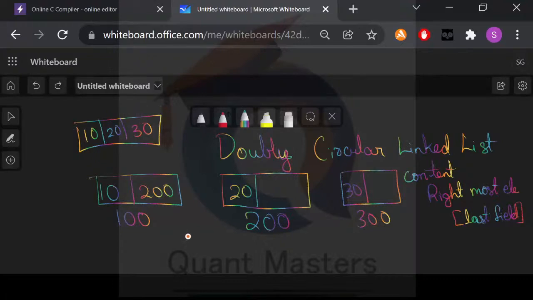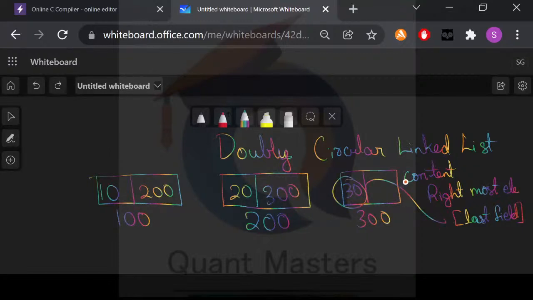However, in a linked list, each element stores data as well as the address of the next element. If this is our last element, since there are no further elements, the next element address can be considered null. This is how a linked list links elements.